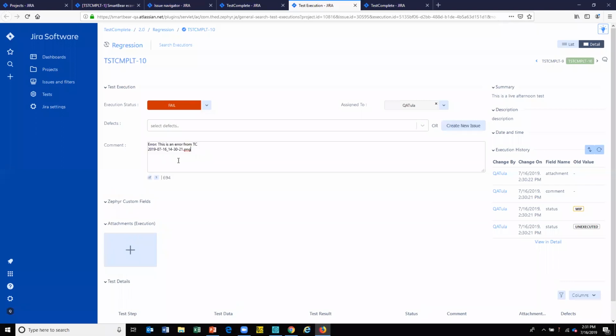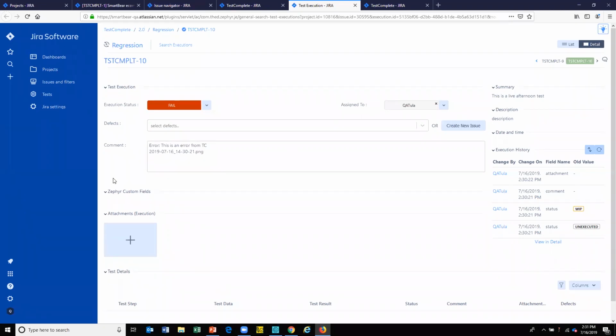So you have an error from TestComplete here, and usually if there's an image or an attachment that comes in with TestComplete, that is also updated here in this section. You can then create a bug right from here. So you're essentially creating a traceability from your requirement to your test case to your automation test to your bugs and then back to your requirements again. So you're maintaining a really nice continuous insights framework here.